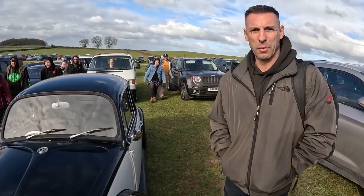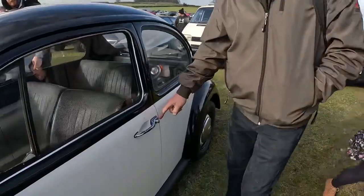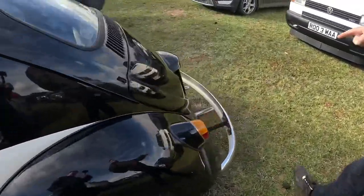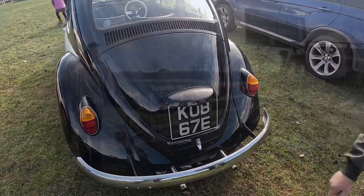So it looks like here we've got a 1967 Beetle. It's got the 1 year only door handles and the metal window catch and the 1 year only deck lid, which is square at the bottom.